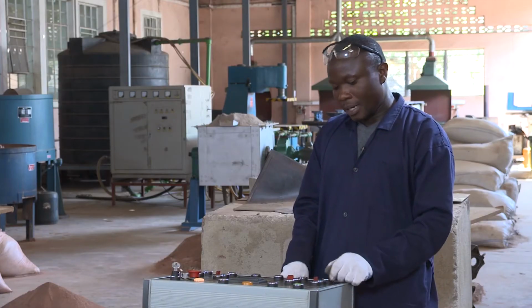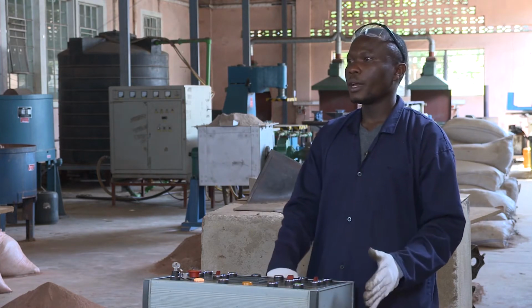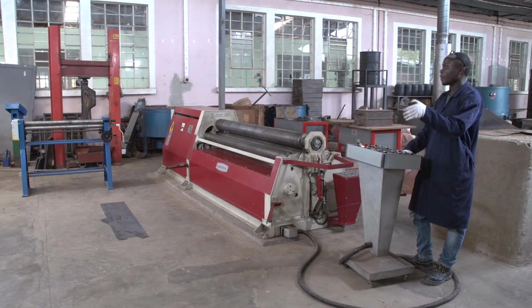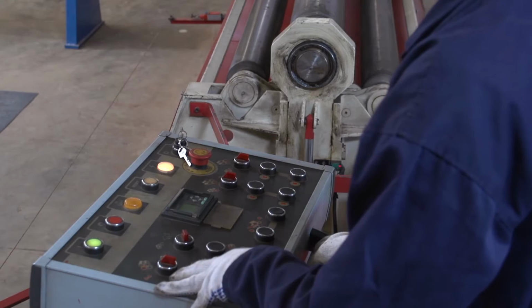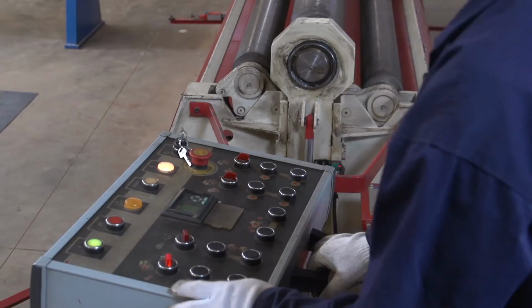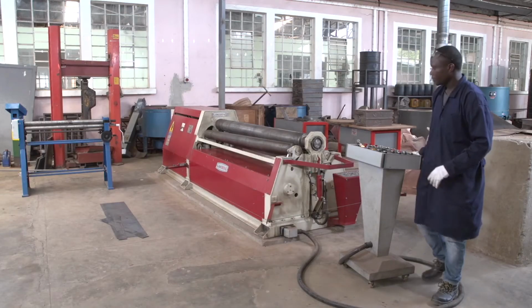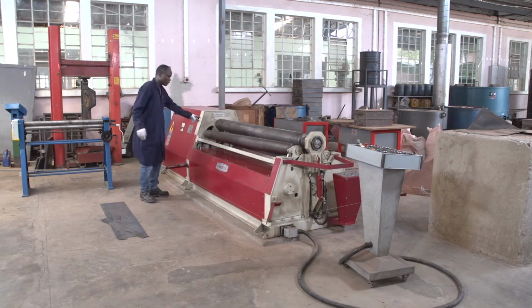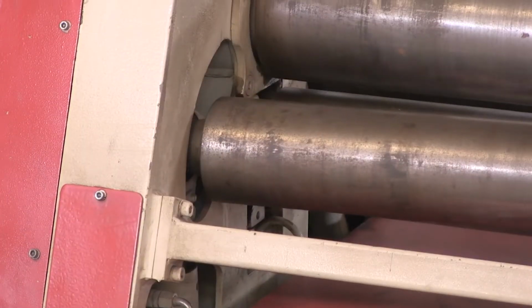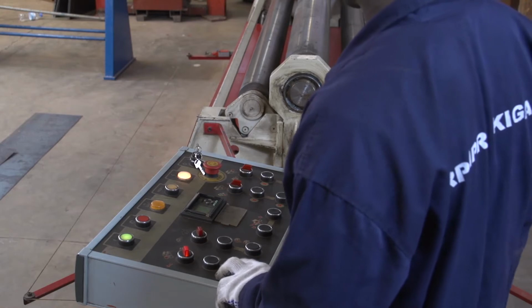You have other buttons or switches that can switch the movement of this roller when we need to load a cone, or when we need to load a part like a cylinder whose base and top are not the same size, different sizes. We need to incline our rollers like this. We put it in the middle, then switch for inclining our roller. Do you see? The distance between the up roller and the left roller from the start to the end is not equal. Here you have the big distance, here you have the short distance. Everyone, you see? There, we can align our rollers.